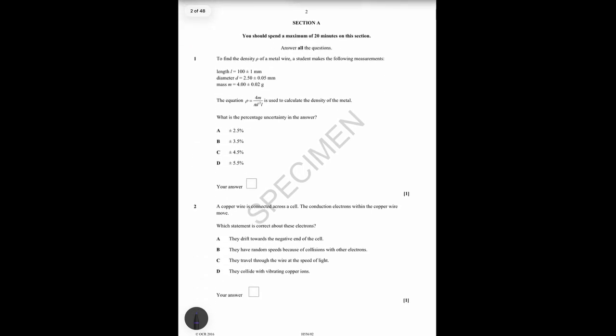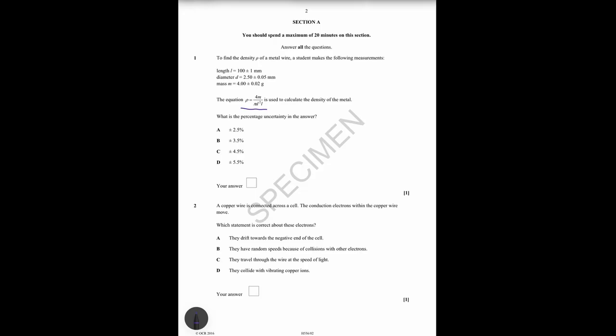So let's get on to question one then. I'm being asked for percentage uncertainty over here. The first thing I do when I've got a percentage uncertainty question is look at the formula I've been given and ask: are there any additions in here or not? There are no additions or subtractions, which means everything can be reduced to a multiplication. So I know I can use the easy method of adding the percentage uncertainties together. The longer method will work for all of them.